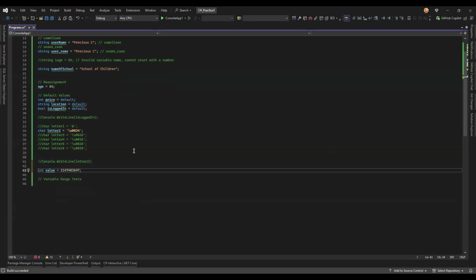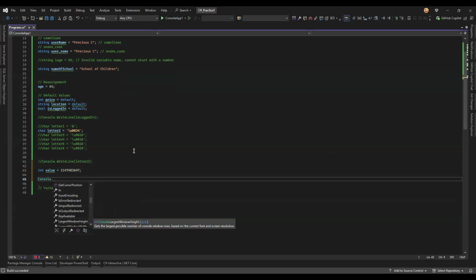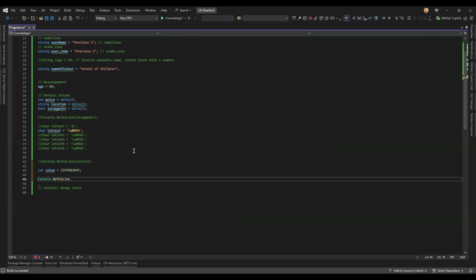Now it's assumed that the capacity of this integer, right? The highest is 2147483647, right? Let me print this out first. Console.WriteLine. I'm still using Console.WriteLine, right?